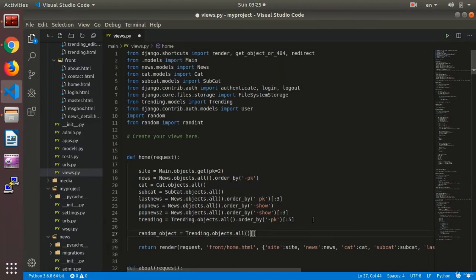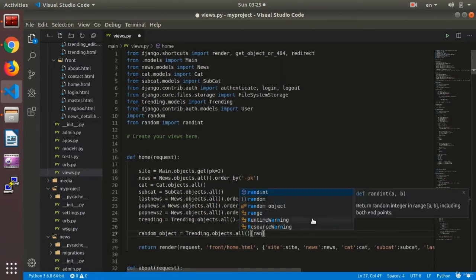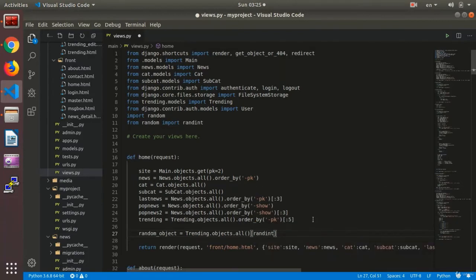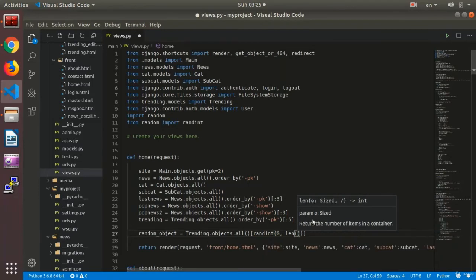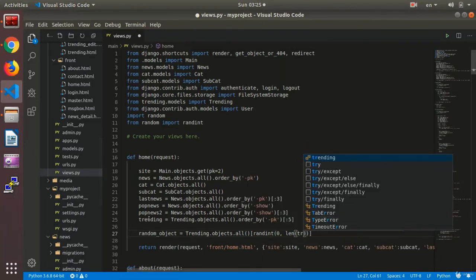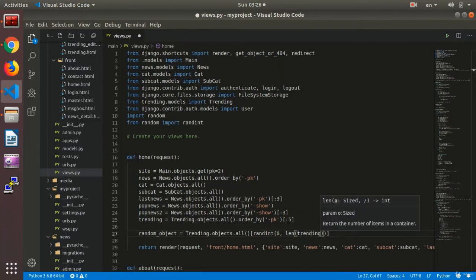We write the random section over here. We say randint, and then open parentheses from 0 to len of trending. That's right, the trending query.